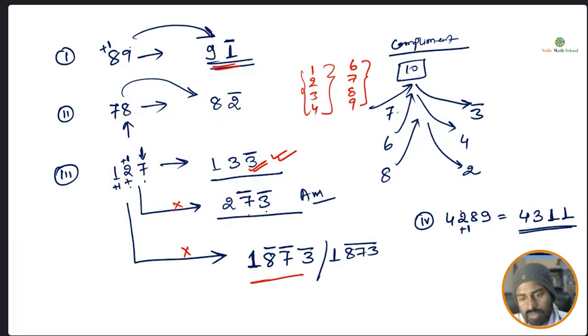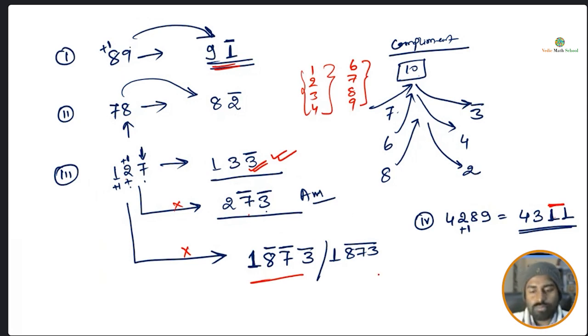Now for your example only, I took this example. Now look at this. 4289 is the number, right? And I converted only 2 digits. Now look at this, how easy it will become. Actually, there is a bar on this number. Without the bar, you can't write down 1 1. So there is a bar on this, and instead of 4289, we got a very smaller number, 4311. Multiplication with 1, addition with 1, or subtraction with 1 is quite easy.